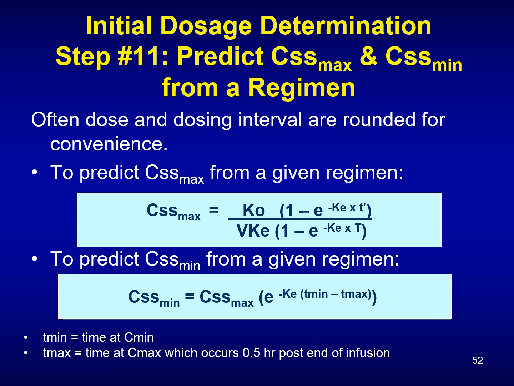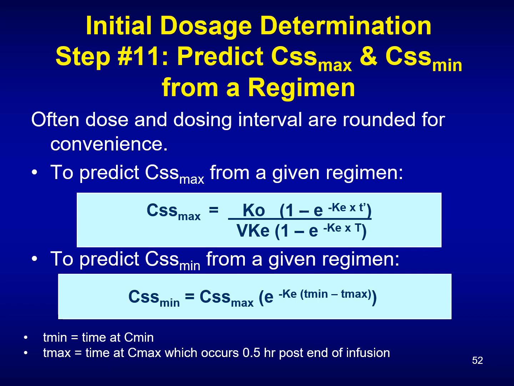This is because often we need to round the dose and/or a dosing interval for convenience reasons. After rounding, we would like to know what actual Cmax and Cminimum we can expect from that regimen. So the Cmax equation is listed here for you. And from there, the second equation is the equation for predicting Cminimum. As you can see, there are two new variables in this equation, Tminimum and Tmaximum.